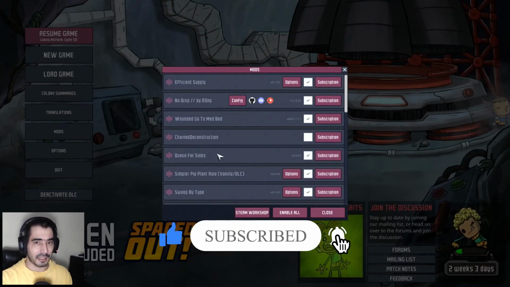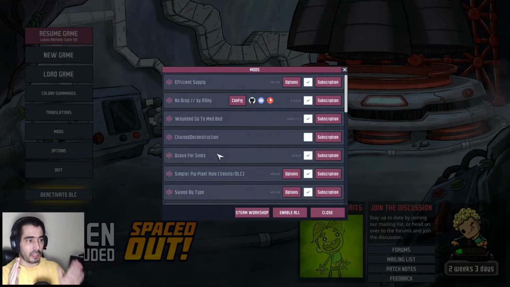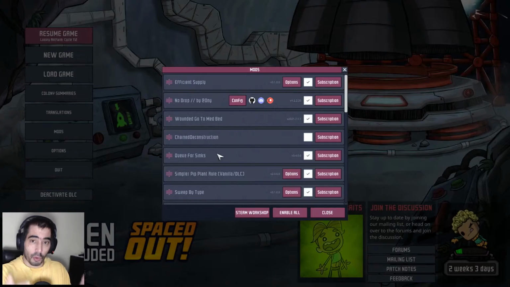This is not exactly a quality of life. This is a change in the game mechanics. So here's how the game works. You have one sink. A duplicant passes by that sink. If the sink is available and the duplicant needs to wash his hands, he will stop and wash his hands.